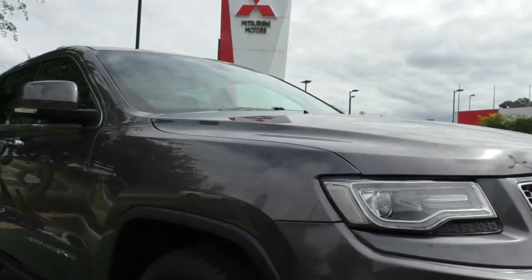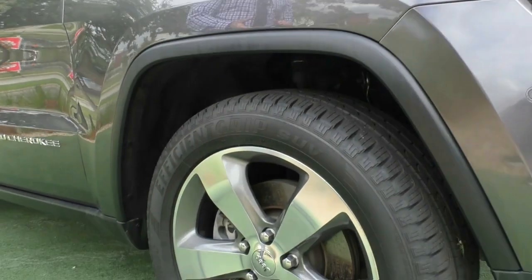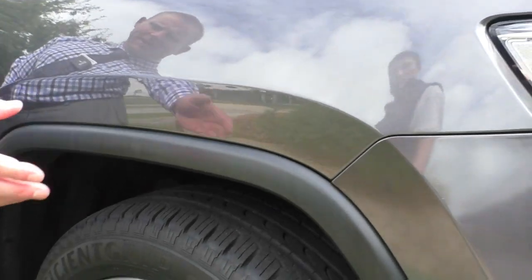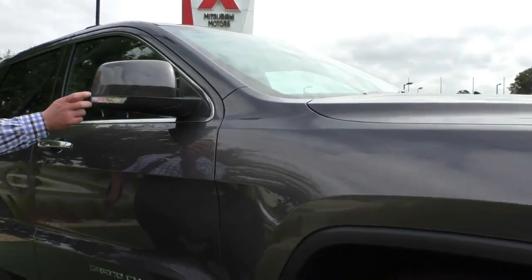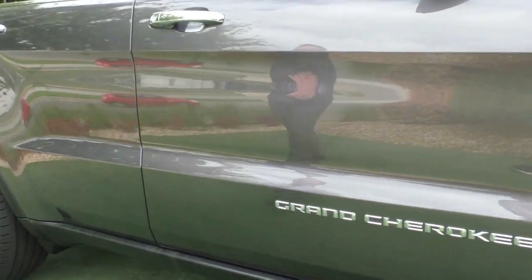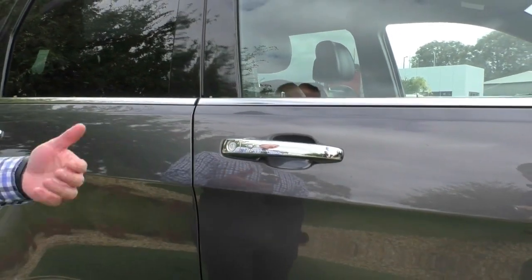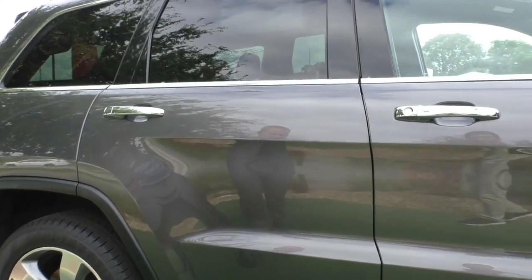Paintwork on this is in very, very good condition. It is the metallic grey, probably the most popular colour in the Jeep range, and you've also got these large 20-inch five-spoke alloys. This one is unmarked, with a heap of tread left on that front tyre. Jeep do really well with this plastic garnish around the wheel arch to stop any stones flicking up off the tyre causing chip paint damage. The Limited also has the side indicator on the side mirror as well as colour-coded backing, nice chrome trim, Grand Cherokee badging, and chrome garnish right around the window trim and door handles. It's also got your proximity button on the door — when you have the key in your pocket, push that button to unlock or lock the car.